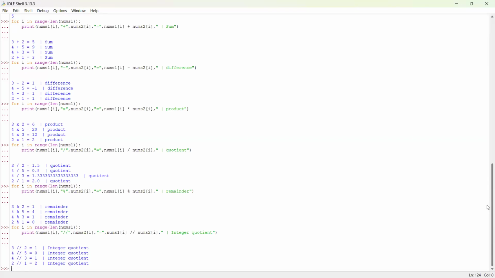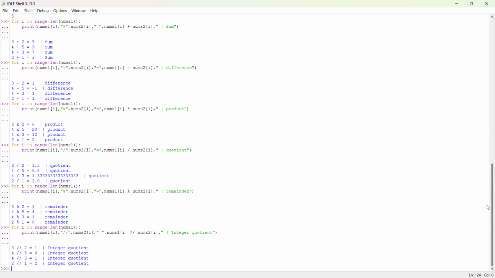Then look at 4 slash 5. 4 divided by 5 is what? 0.8. Now look at 4 slash 5 for the integer quotient. What did you notice?